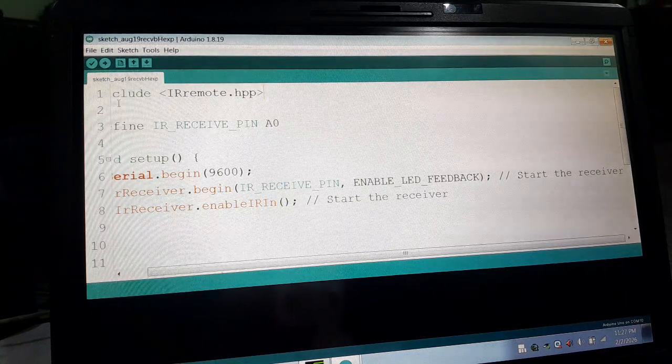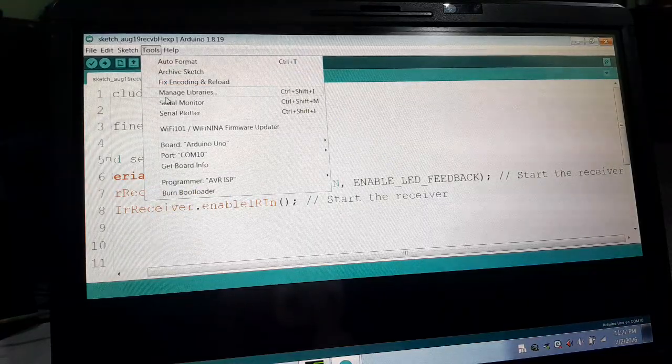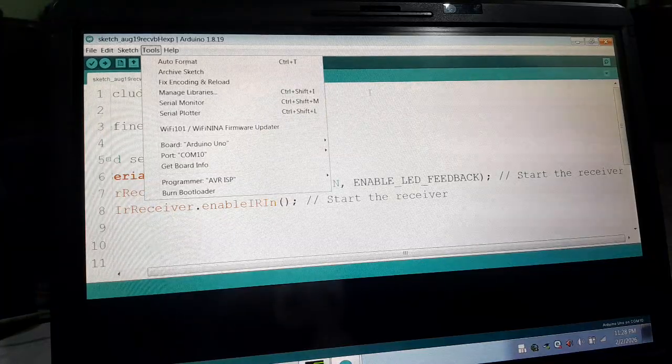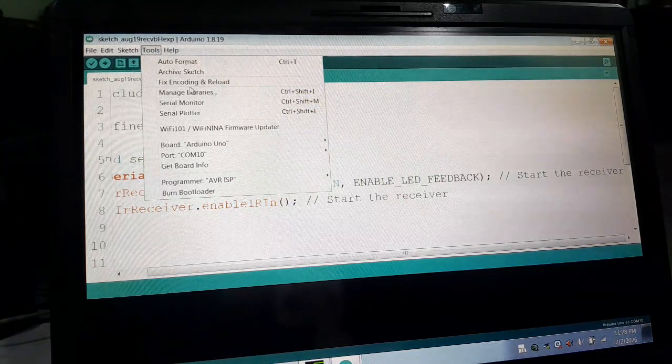This is the library which we include over here. From the tools, we will go to manage libraries. As we select it, a window for libraries will open.